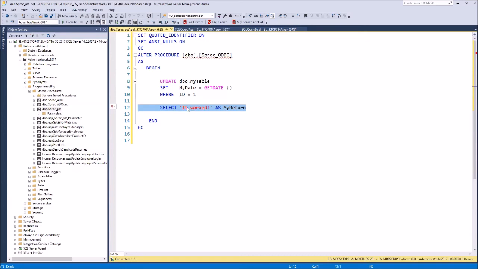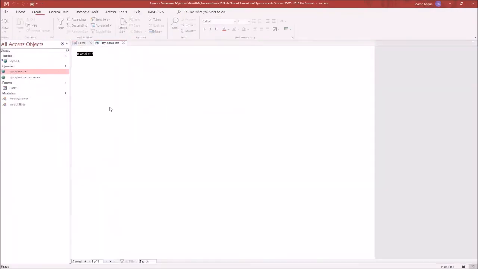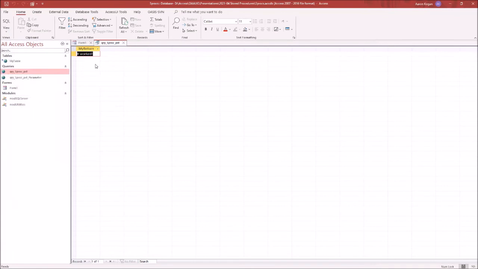Did it run in SQL Server? If it ran great, I'll pass back an error number of 0. And if not, I can actually pass back the error number, the description, the line number, the procedure, all that stuff in the actual select. So when I get done running this stored procedure, I can check the pass-through query's results and read that out. So if I run it over here, you can see I'm getting that return. Now, granted, it's not much of a return as far as functional production code goes, but I could easily change that over, and I have, to do things that are more functional.